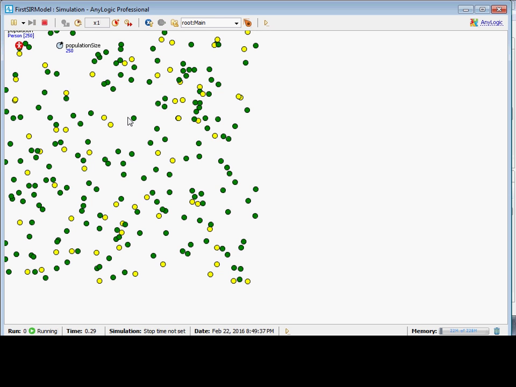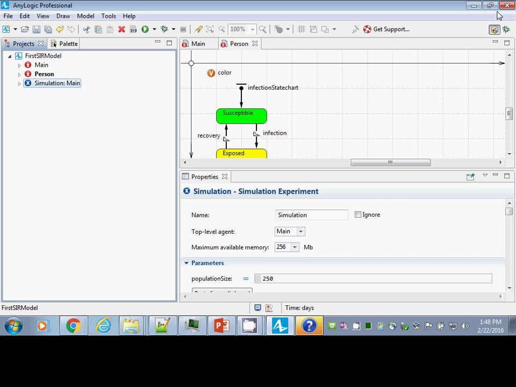Okay, ladies and gentlemen, here we go. Okay, so that's very good. Okay, so we just added some dynamics to our model. We have people going between two different states. That's good. We also have visual representation of where they're going.